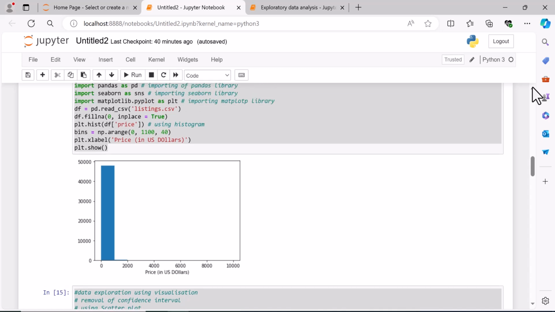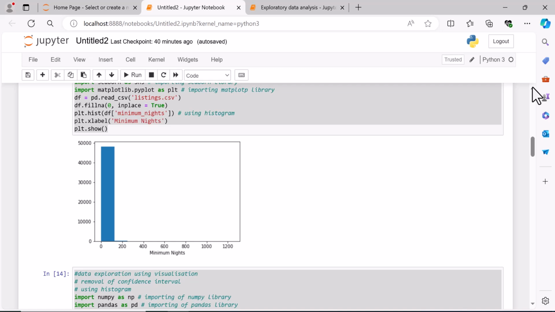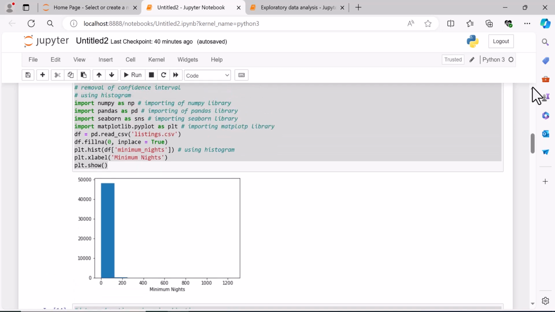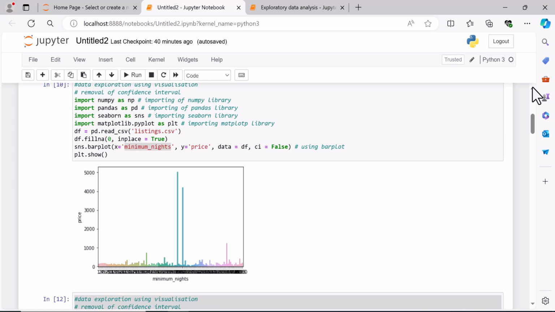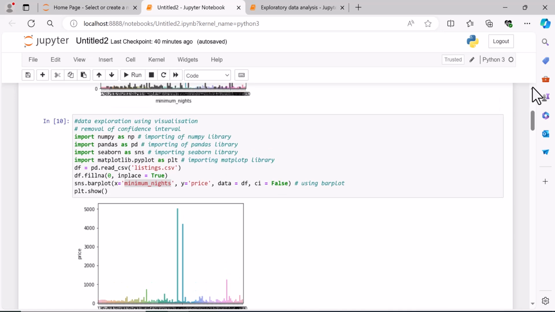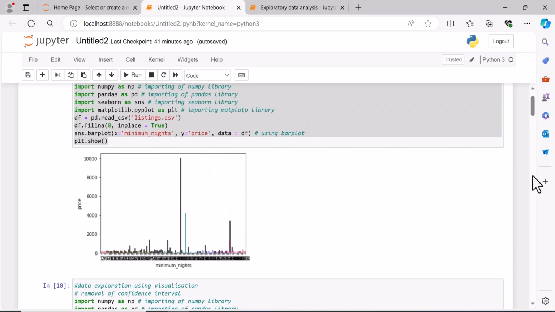Look at this. This is histogram, this is bar plot. You can see this is bar plot too. You can see all these are bar plots.